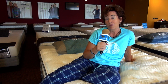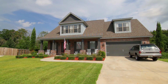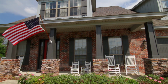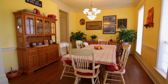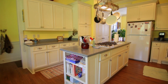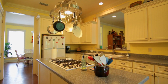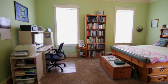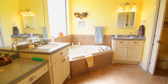Here we are with house number one. It is an awesome five-bedroom house at the end of the cul-de-sac. It has sidewalks and street lamps. As you enter this amazing home, you walk into the dining area and then go immediately over, which is large, into the kitchen. The kitchen has Corian counters, a Jenn-Air stove and oven, and an eat-in area. The master bedroom is downstairs. Extra large laundry room.